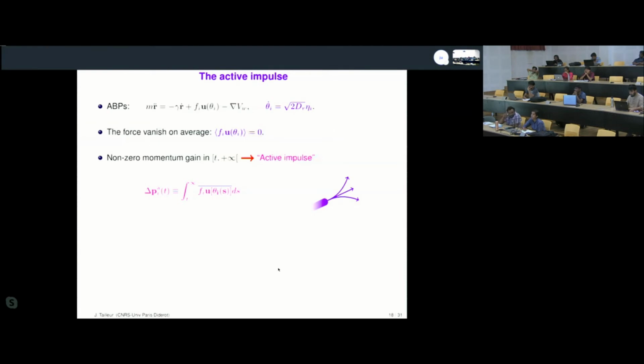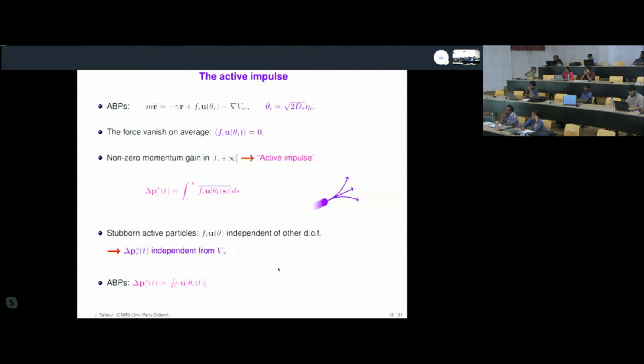Imagine that you take the active particle, which is on the right here, pointing slightly rightwards, upwards. If I compute the integral between now and the end of time of its active force, we know that in 10 seconds from now, this particle will have forgotten its initial direction. But for some time, it will keep going in these upright directions, so that the mean momentum gain it will receive from the substrate is non-zero. I can actually compute that for ABPs. That's what I did on the bottom line.